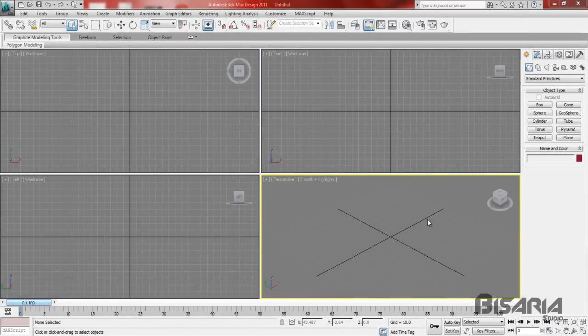In this tutorial we are going for a quick preview into 3ds Max 2011's interface, just to break the ice between the 3D world and those who have no experience in using 3D software for the first time.